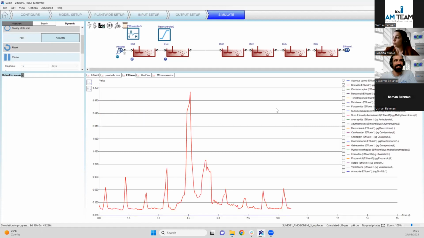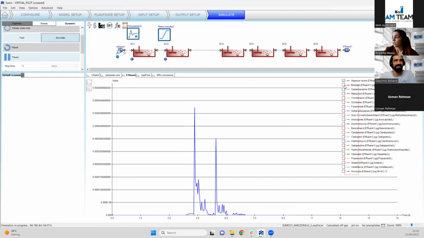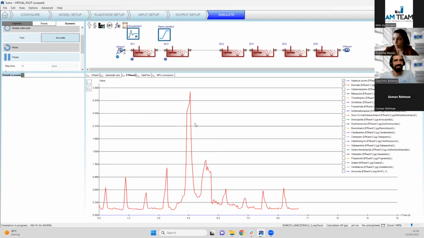And then we can look at some effluent variables, in terms of ozone residual, making sure that all the ozone is being depleted and consumed before it gets discharged. We can also look at bromate formation, for example. Here we see some particular and interesting dynamics. We have a baseline concentration, which is very low, around 0.2 micrograms per liter, with some peaks. And especially in the rain event, we see an increase of bromate.